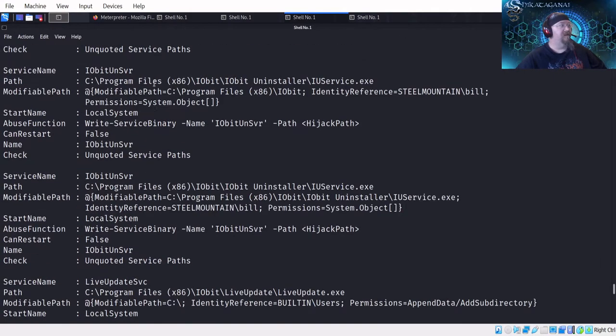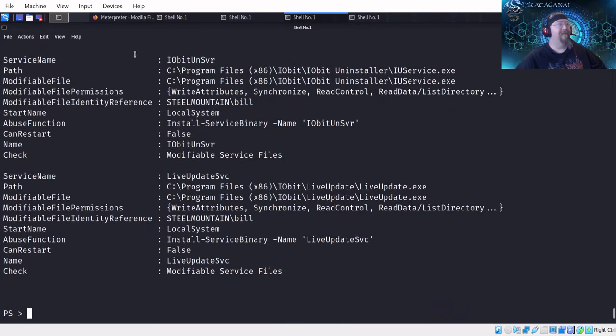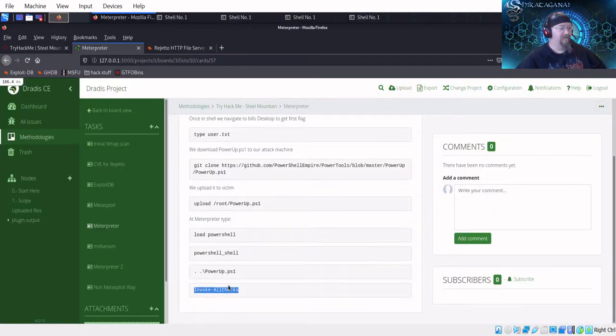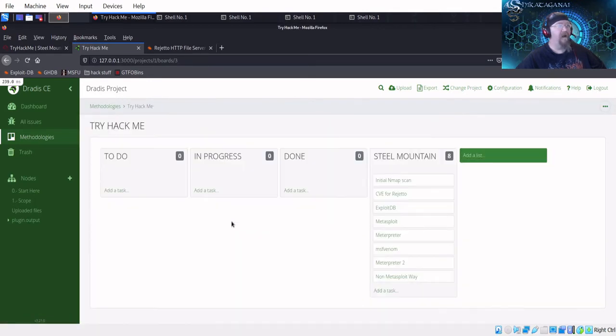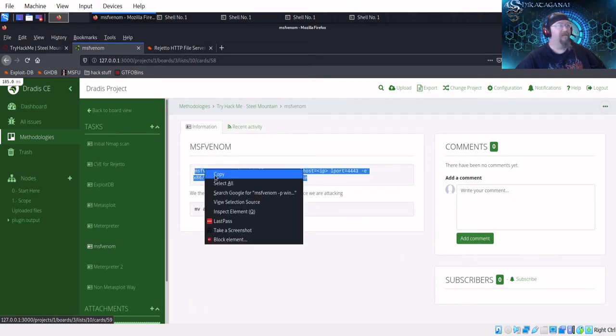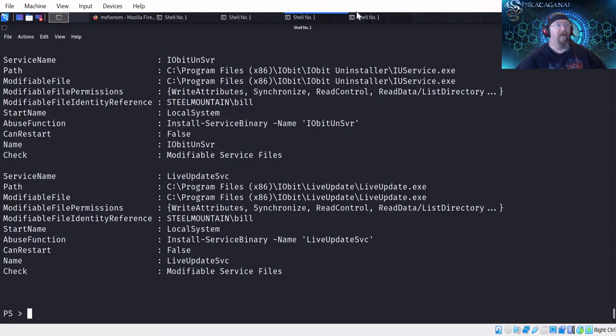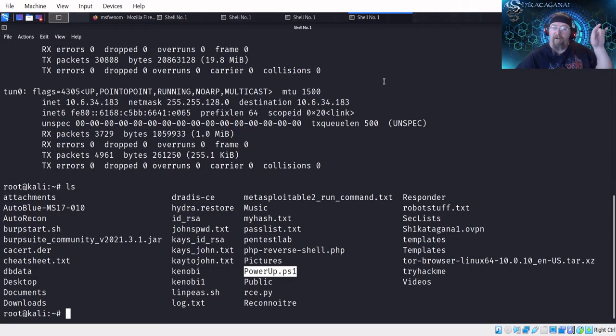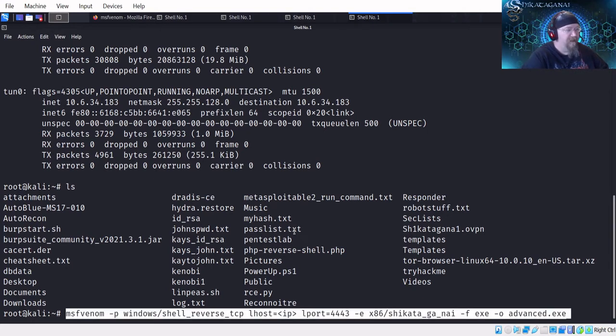All right, so good thing is I already have that listed in my notes down here. So I'm going to go back here. All right, so we did the Meterpreter. Let's go ahead and make our Msfvenom payload. I'll explain this after I create the virus. So let me come back over here, and I'm going to do this on my local machine, not on the victim machine, obviously, because the victim machine doesn't have Metasploit installed. Metasploit has a virus creation tool called Msfvenom, where you can make a variety of different payloads. So let me paste this in here and explain what this is after I run it.